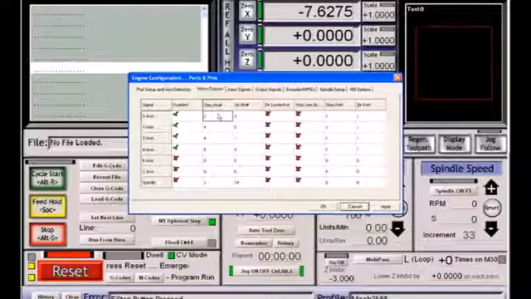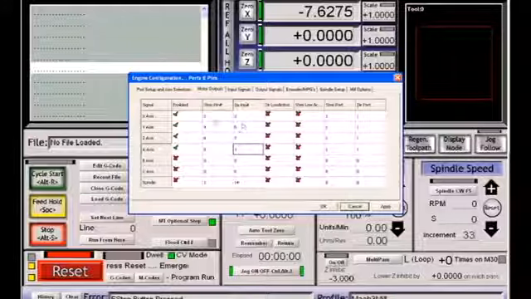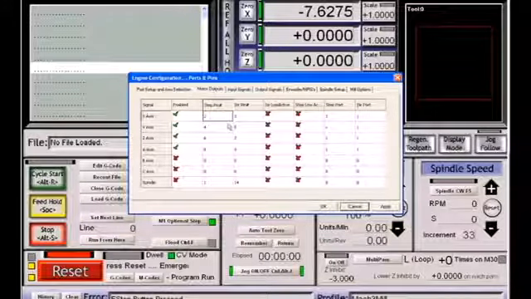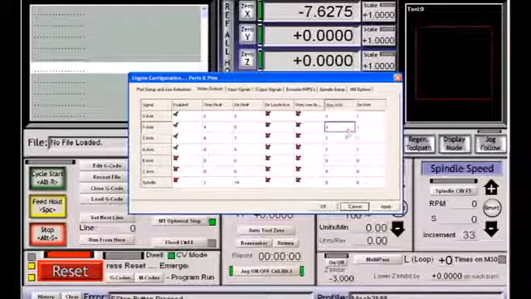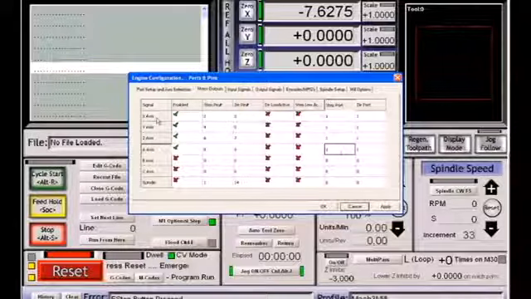Here you can see we have the step pin and direction pin of the x-axis. This information, which pins you enter in these boxes, should be information provided to you by your CNC manufacturer. Whoever has built your table should have sent you a technical document telling you which pin controls which axis. In this case, you can see I've got the port selected is 1 for all settings. The step port is 1, the step pin is 2. So port 1, pin 2 is x-axis. Port 1, pin 3 is the direction control for the x-axis.